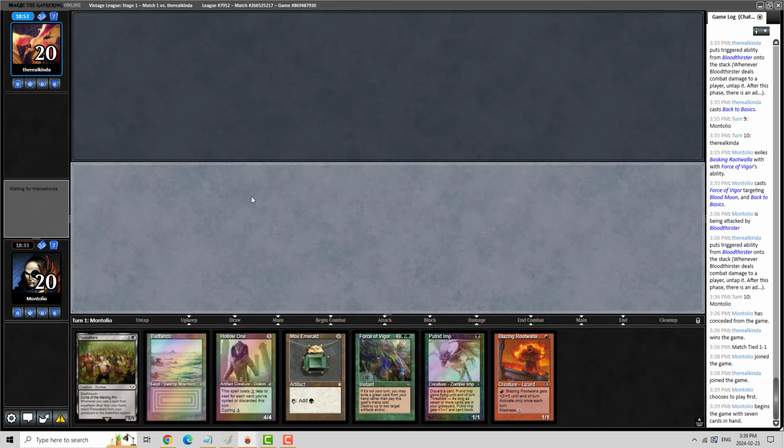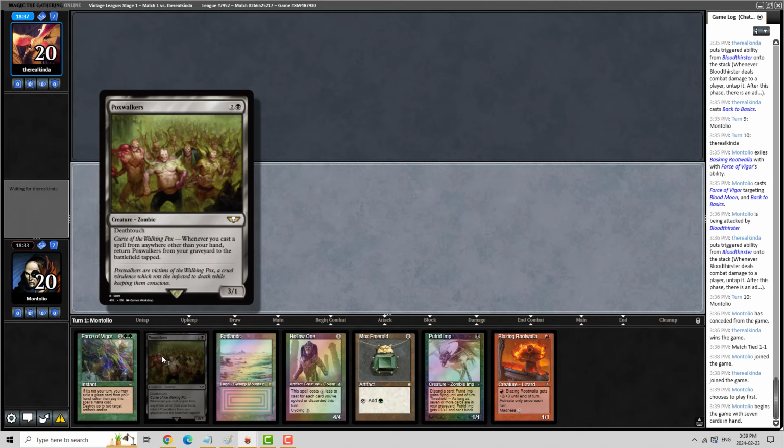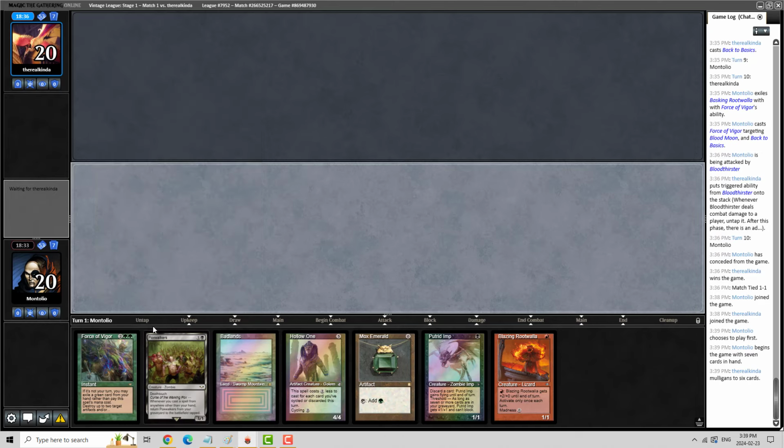Guess this is a keep. Pray they don't have a mental misstep here. So what we do is if they putrid in, we discard Poxwalkers. Hopefully they don't. Hopefully they do not have a Ley Line here. Ley Line does make this not as good.